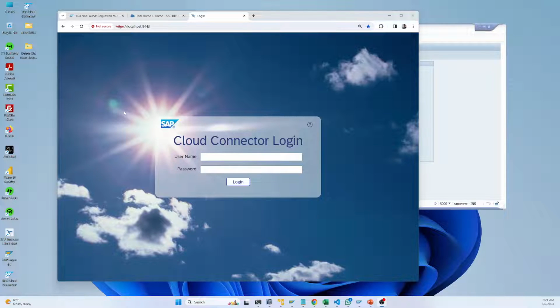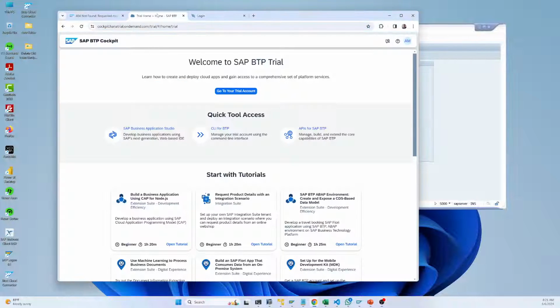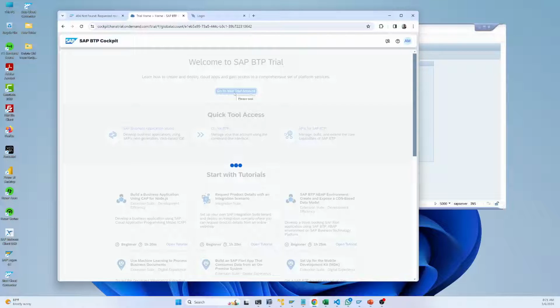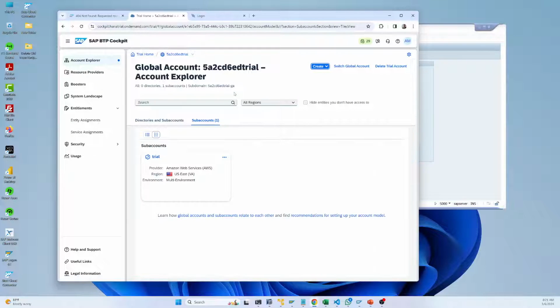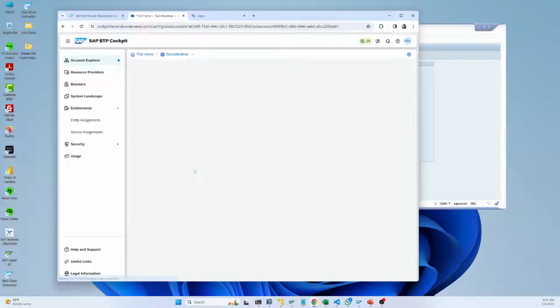So in the previous video, I already discussed the SAP BTP trial account, and I also discussed the global accounts and their purpose. After that, I created a subaccount. I also discussed the region and what the purpose of that region is.